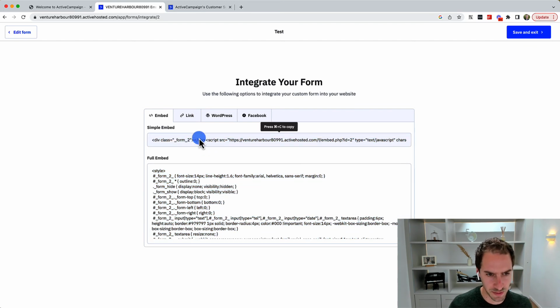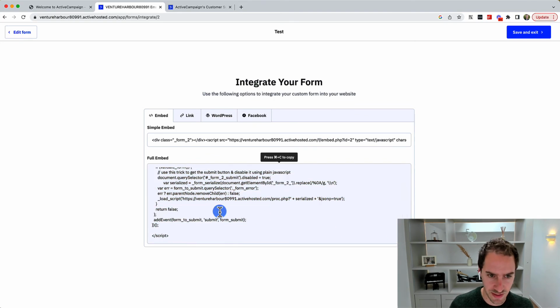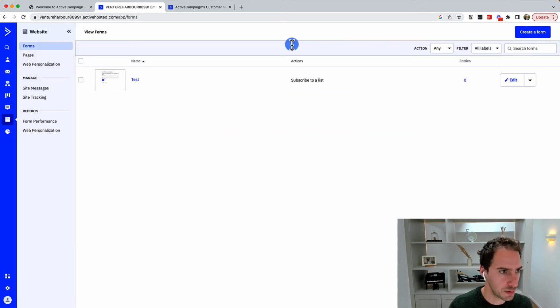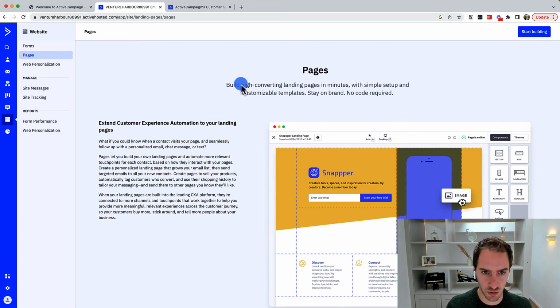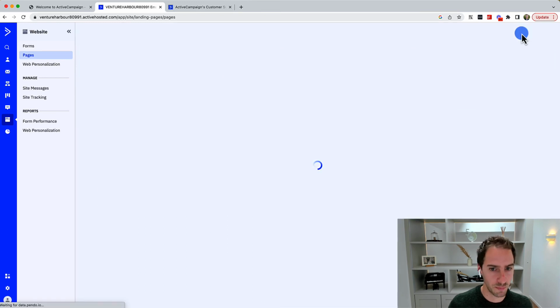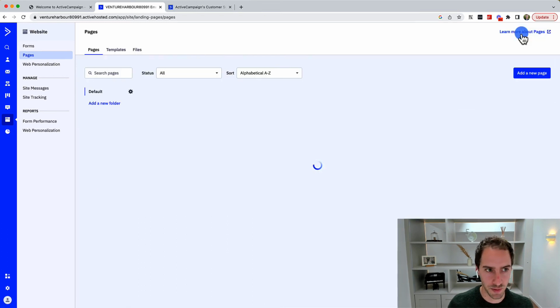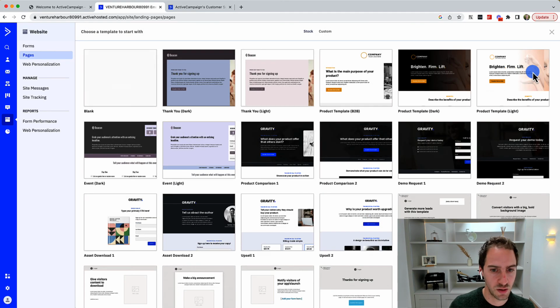We've used ActiveCampaign forms quite a lot in the past. They're pretty lightweight and very easy to customize, very easy to play around with the API if you wish. But it's pretty much what you would hope and expect for forms. Then for pages, we can create landing pages directly from ActiveCampaign and insert your subscriber forms directly inside them. So I'll just show you briefly what that looks like.